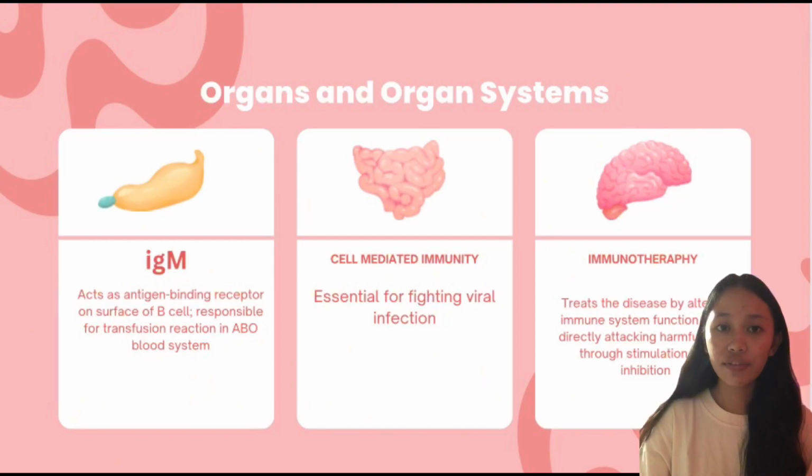Next, let's define what cell-mediated immunity is. It is essential for fighting viral infection. And lastly, let's define what immunotherapy is. It is the treatment of disease by altering immune system function or by directly attacking harmful cells through stimulation and inhibition. That's all for the lymphatic disorders and immunity.